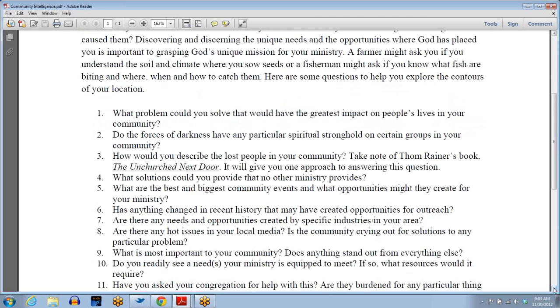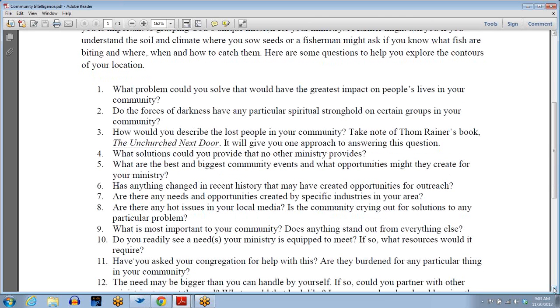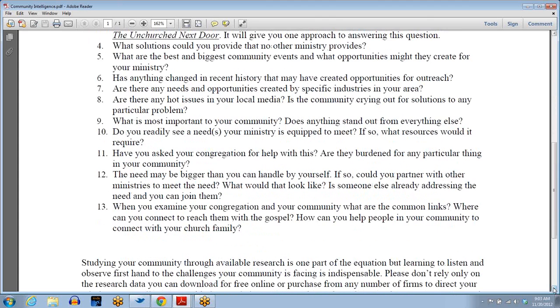Now, I've looked at this from a needs approach, finding a particular need in the community that you can meet to use as a connectivity quotient, a connectivity bridge, for you to reach out to them. More than just going and talking to them on the street corner, look to add value to their life and win their trust and develop a relationship. There may be an area where you can really serve them as a church, where you are gifted and have the resources to meet a need or to establish a relationship with them. I'm asking you those kinds of questions in this document.